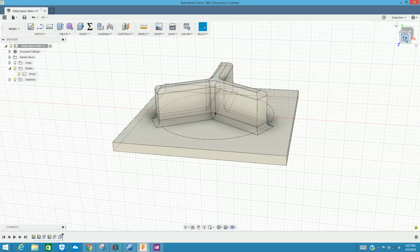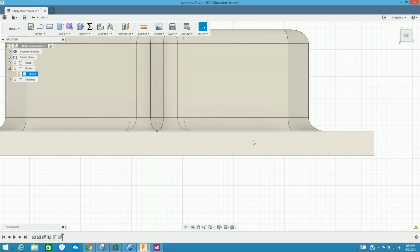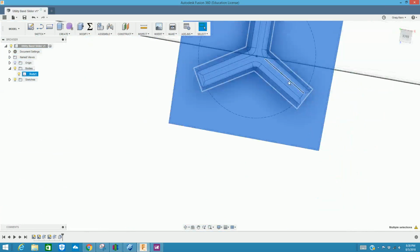The other thing to consider is how this prints layer by layer. If the fillets weren't there, when it got from the solid base and started printing these vertical Y pieces, that would be a 90 degree angle. And that's where prints are really vulnerable to break. Just the way the printer lays plastic down, it's a place where it can snap easily. Once you introduce these fillets though and it rounds off, there's more plastic that's laid down, it becomes much stronger. So we have our rounded edges.